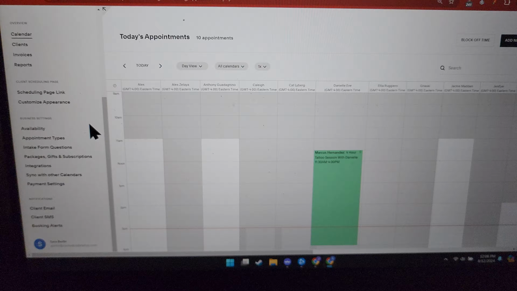For some reason, the phone app version doesn't have this feature, even though it's available, and it's just not there. So first thing, get a PC or a laptop, and then log into Acuity. And then you'll see this page. This is just how it looks when you log into the PC version of the web page.